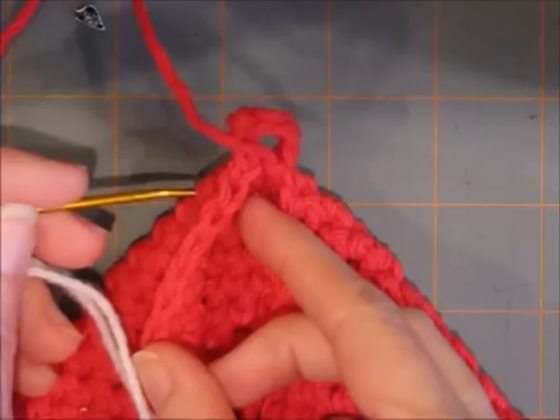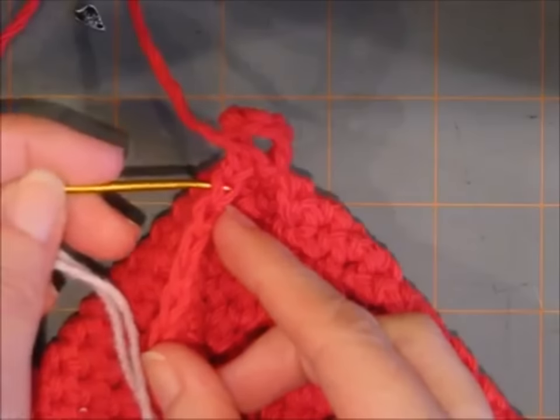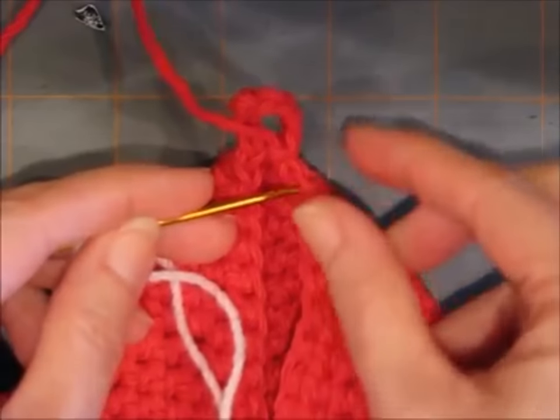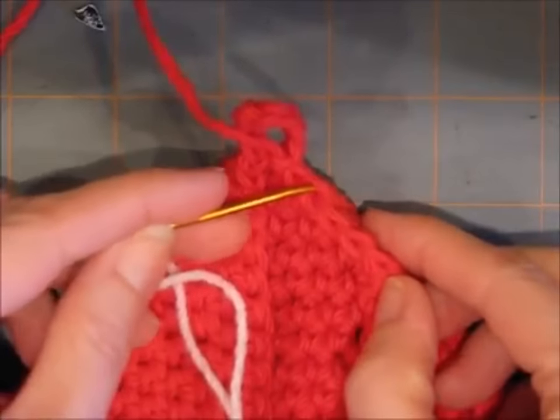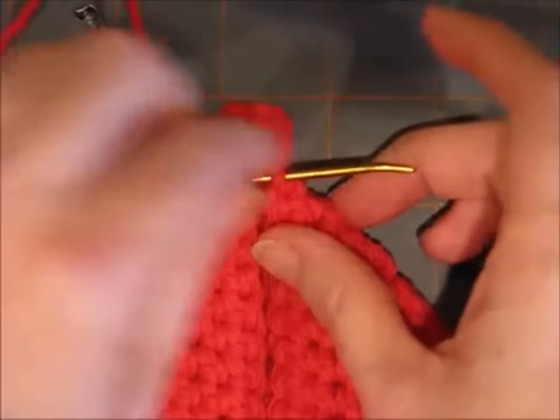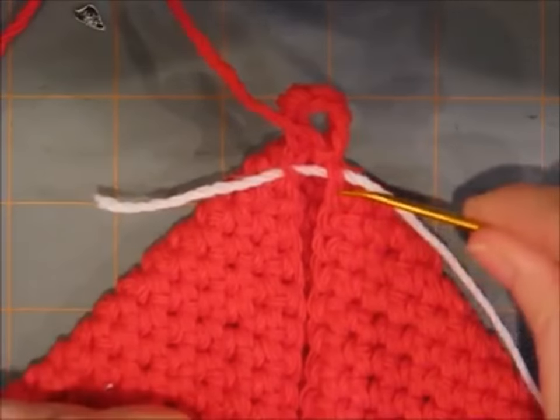Okay, what I'm going to do is leave this one undone. I'm just not going to touch it. We're going to use only the outside portion of each of these stitches. Okay, just these outside portions. So, of course, when we really do it, we'll do it with the red. But I want you to kind of see the difference. So I'm still using the white.